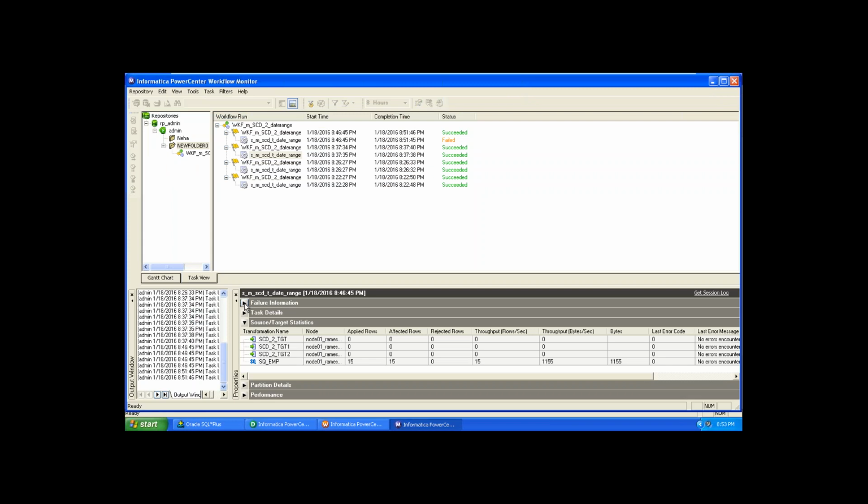If you have a huge number of records and the throughput in bytes per second is less than 10 or 20, then we can say the performance issue is there in that particular thing. Throughput bytes per second should always be more than about 1000.